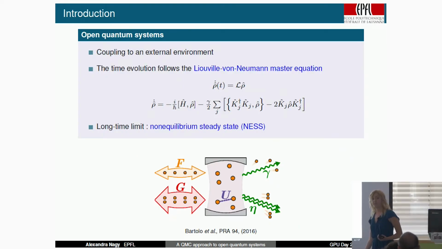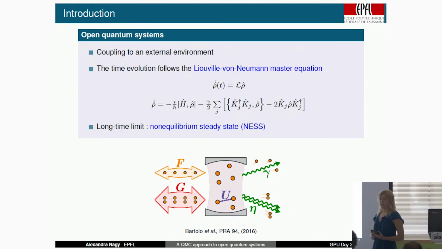So, what is an open quantum system? We can imagine a quantum setup which is composed of two subsystems. One is a small system, our system of interest, which is coupled to a large external environment. So, we can very easily imagine it. We have a photonic resonator, we have interaction, we can pump our system, and also we have dissipation.